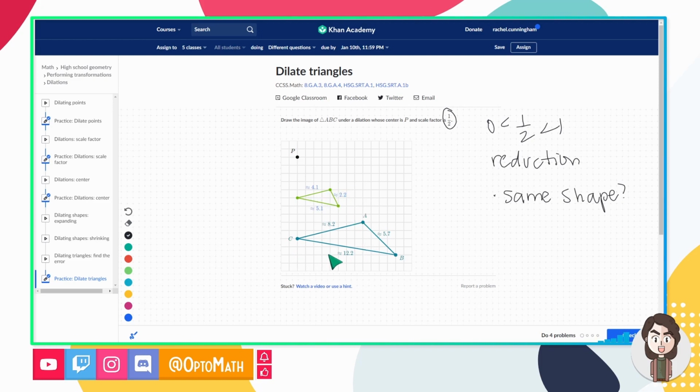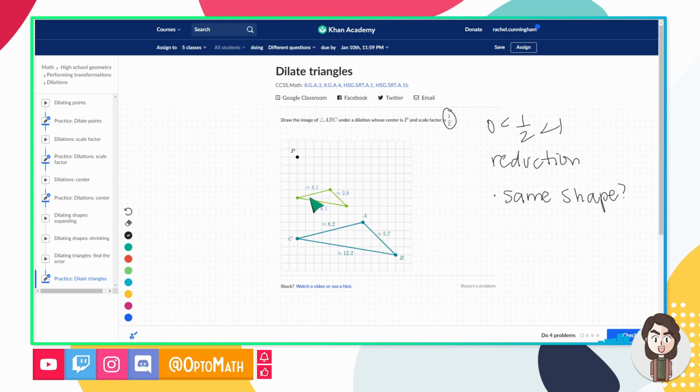Now let's take half the distance, the x distance, or the left and right distance from C to B. Let's count that. 1, 2, 3, 4, 5, 6, 7, 8, 9, 10, 11, 12. Half of 12 is 6. So 1, 2, 3, 4, 5, 6. And that should be our triangle. If we check, they do look like they are the same shape.